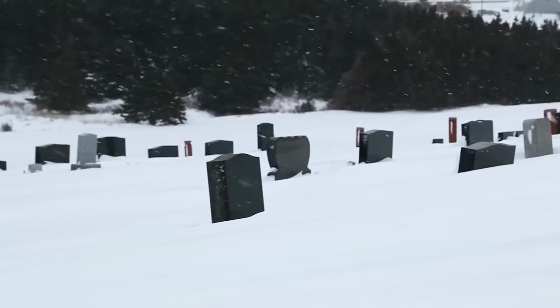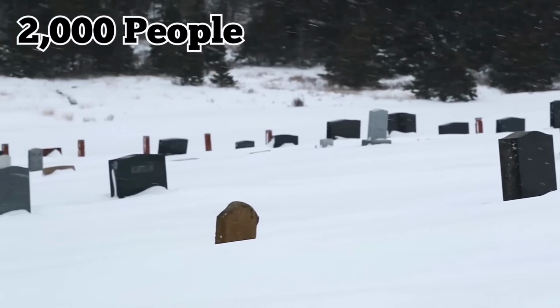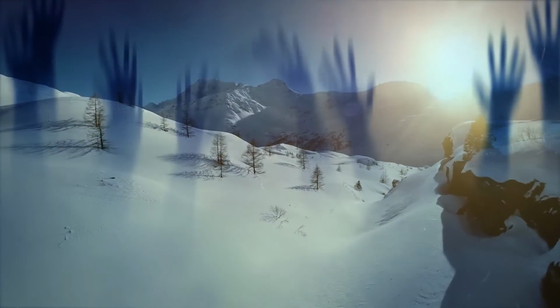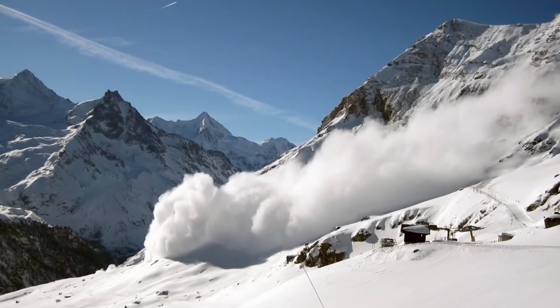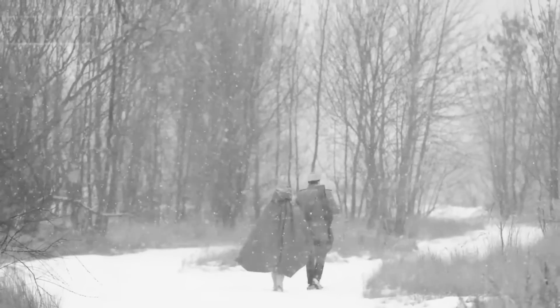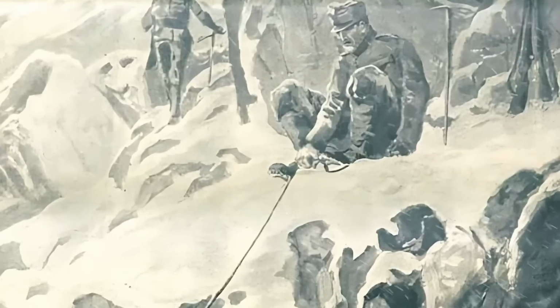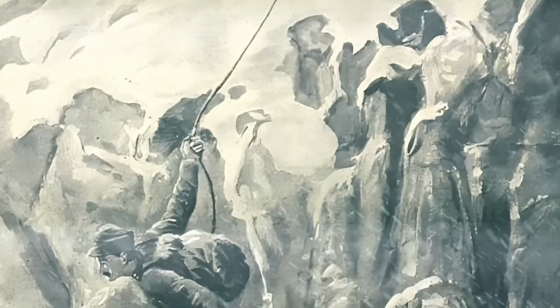There's no official death toll, but experts have estimated that at least 2,000 people lost their lives, including several dozen civilians, on the day that went down in history as White Friday. The avalanches continued the next day, and it's believed that some 10,000 people died over a 2-day period. When the war ended in November 1918, the remaining soldiers stationed throughout the region simply locked up their barracks and left, leaving behind many of their belongings, appliances, and other things they used during their stay.